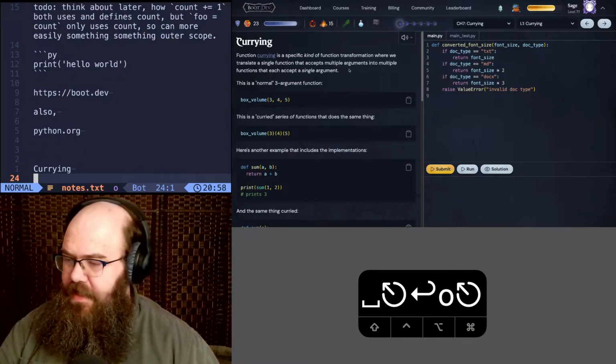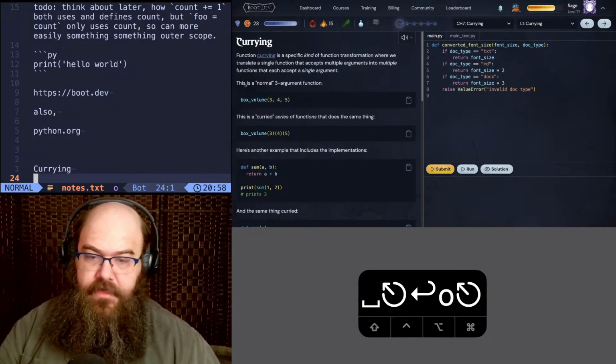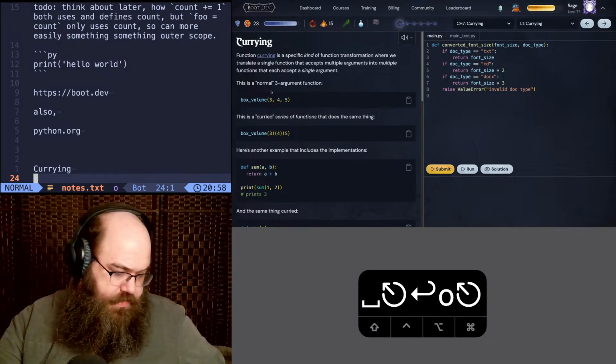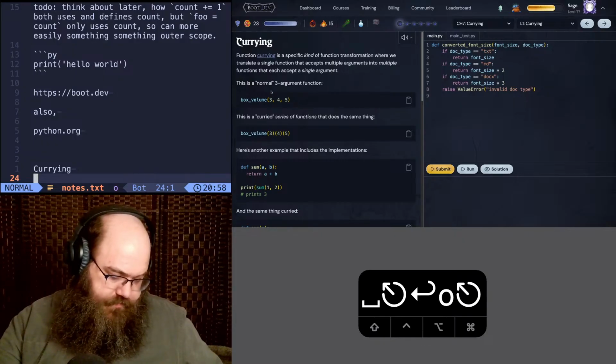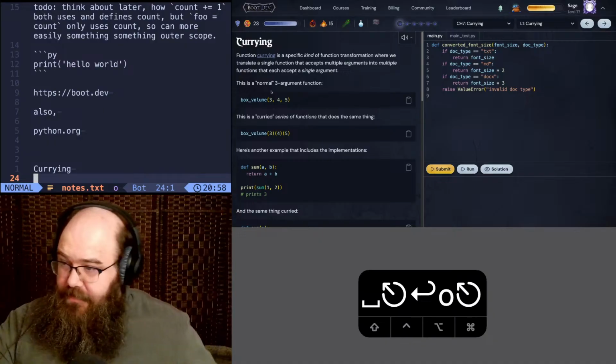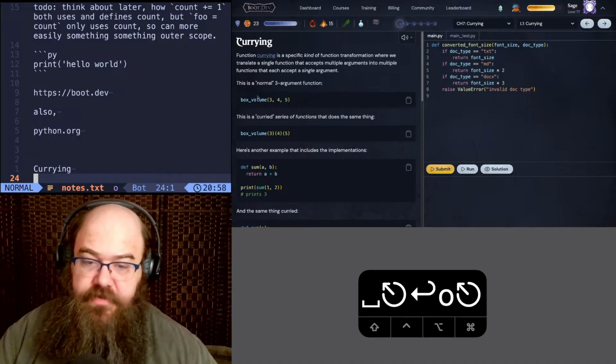Oof. What's that going to look like? This is a normal, okay, normal 3-argument function. Box volume of 345. Oof, this looks bad. Why does that... Well, I guess, okay. Box volume, 345.